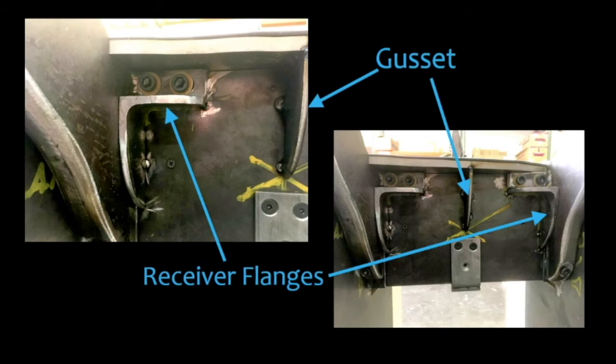You can see here where the gusset and receiver flanges are tacked in place. The receiver flanges help locate the arms and strengthen them by inhibiting their side-to-side torsional rotation. In order to assemble the mount around the sculpture, most of the parts have to be mechanically fastened. Creating an interlocking architecture ensures proper location of the hardware, as well as absorbing some of the forces the hardware is taking. Once everything looks properly aligned, we will go over the tacks with solid welding beads.